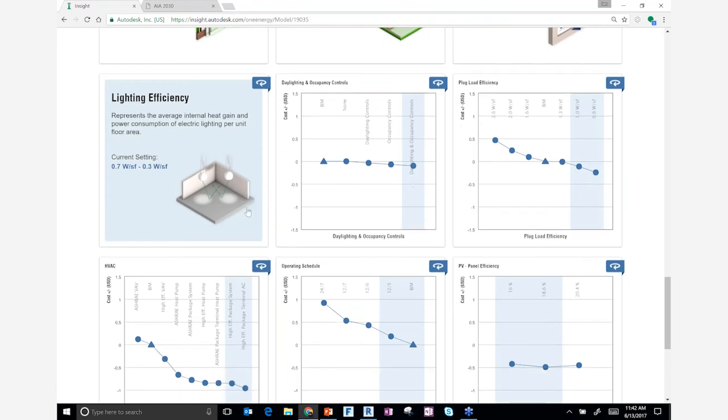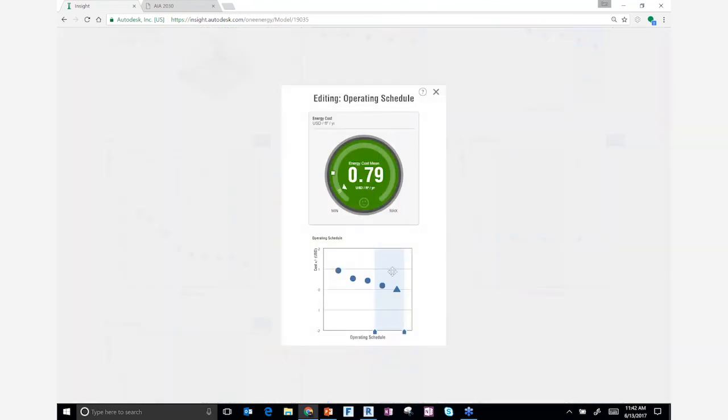Like, for example, the best example of that I can give is hours of operation. If you happen to know the exact occupancy of the building and can predict it with reasonable accuracy, then you can do that. You can set it. You can add that data to the Revit model. Those kind of assumptions are very often made in most energy models, and one of the main reasons why energy models differ from the actual building energy.